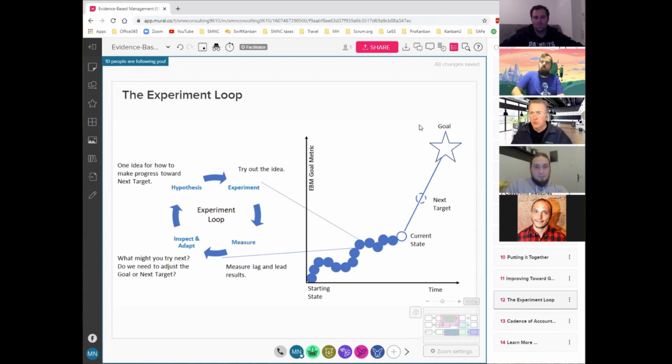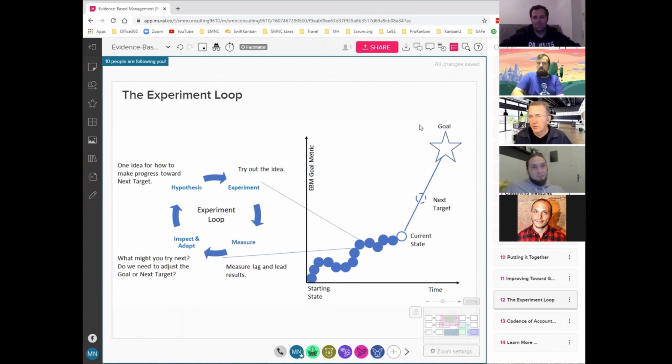Another model that's also similar and complementary is the 4 Disciplines of Execution. And this is work by McChesney and Covey and Huling. And it's a book, 4 Disciplines of Execution, and there's web material around this. If you've ever heard of a wildly important goal, that comes from the 4 Disciplines of Execution. And they talk also about lagging and leading indicators. And they talk about, this is where the phrase cadence of accountability comes from, is forcing us to take action.